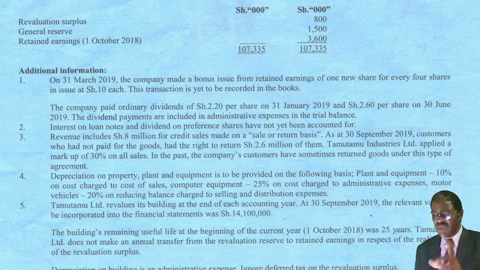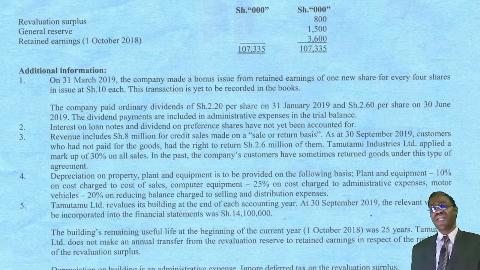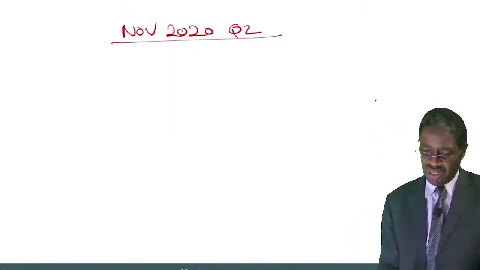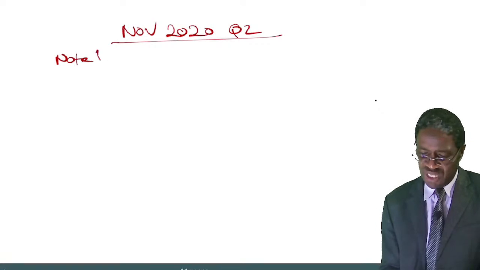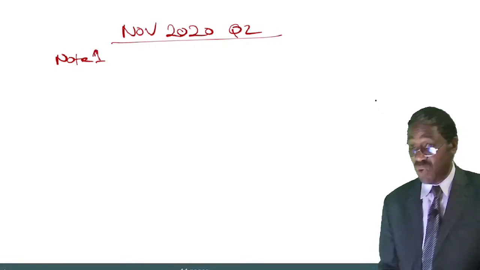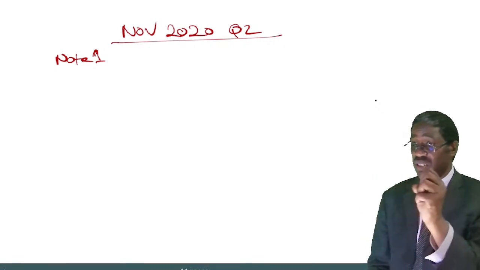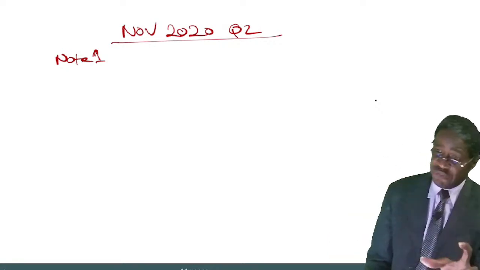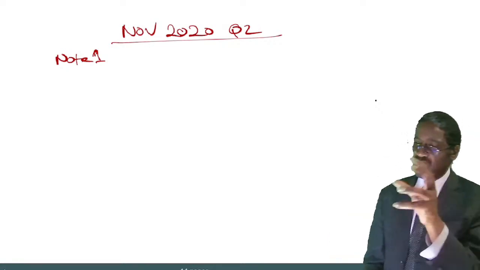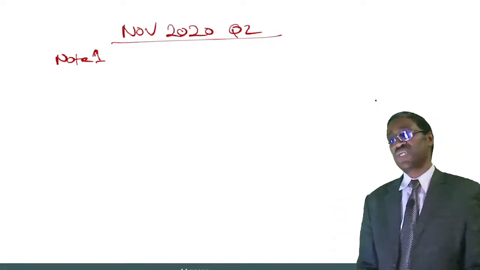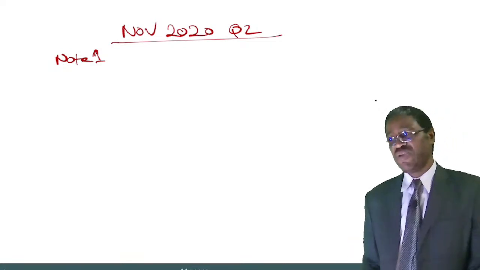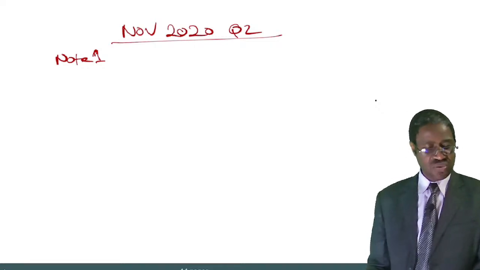Good. So maybe before we even discuss note number 2, let us now do that note number 1 as a working first, so that we go through one note after the other. I have explained it clearly what they want. They want you to determine the number of shares before bonus, number of shares after bonus. Those before bonus, pay them 2.2. Those after bonus, pay them 2.6. Once you get the total dividends, remove it from the admin. The admin amount is wrong. Good. That's what we want to do now.